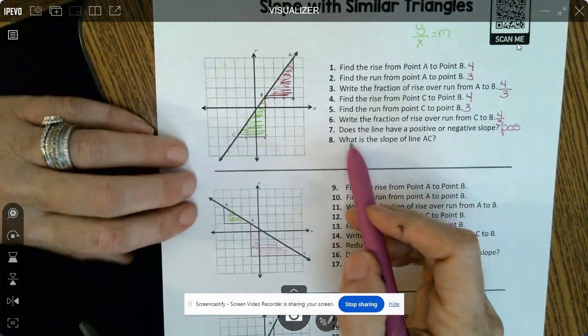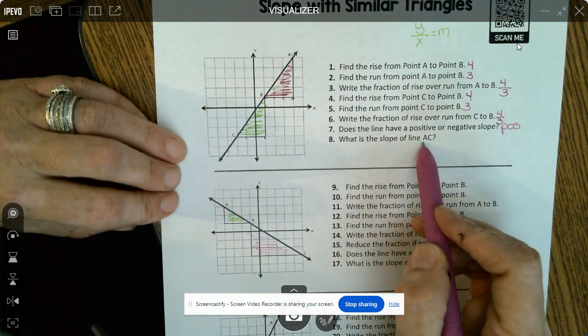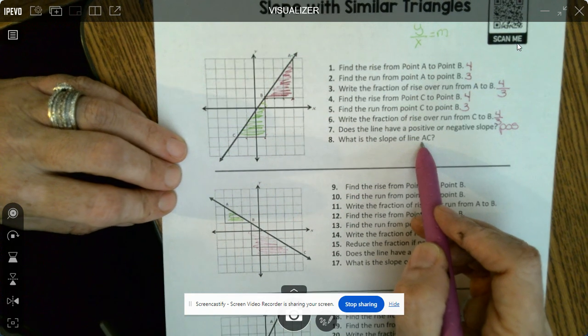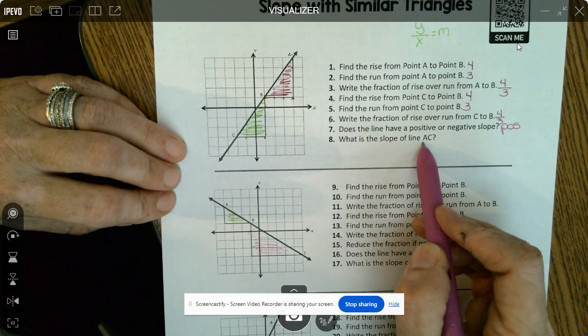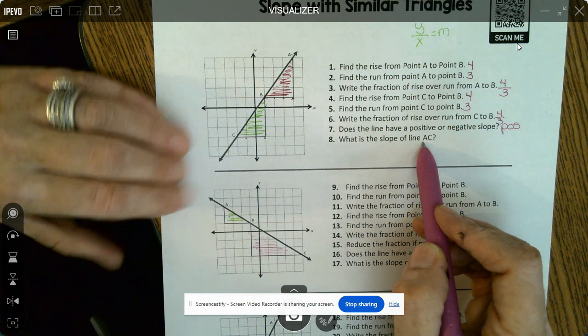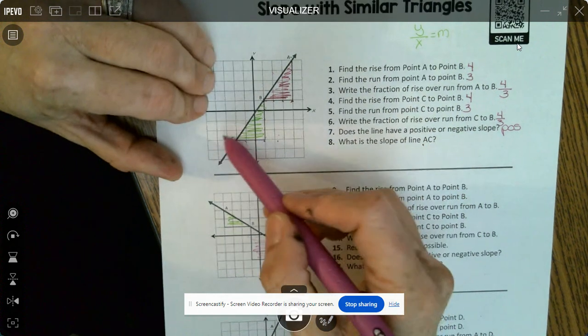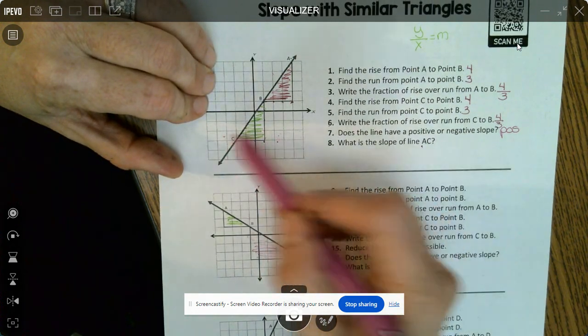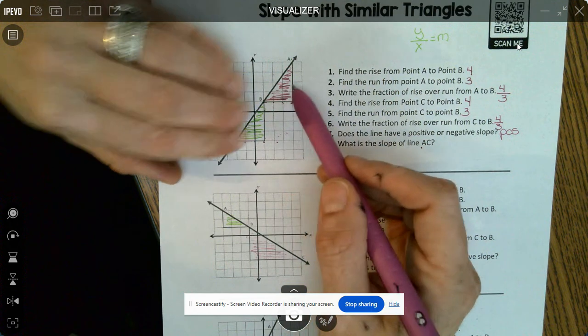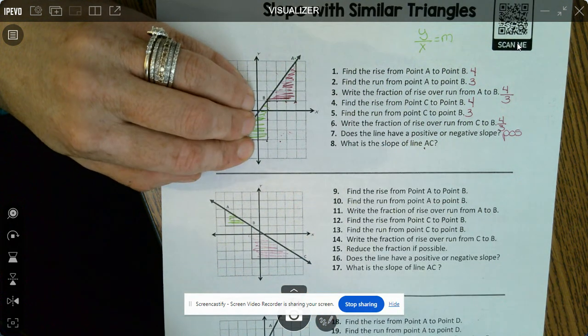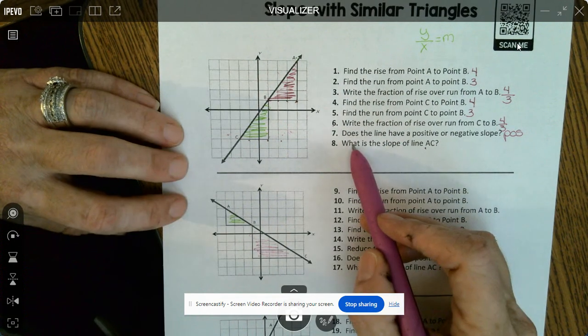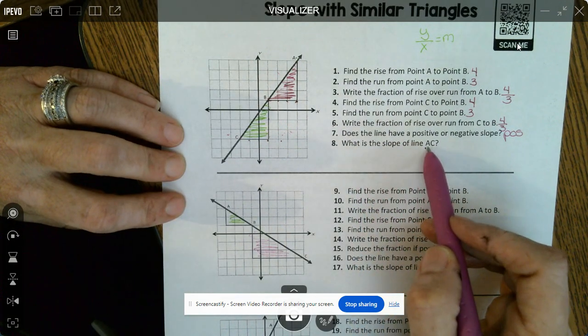Now I want you guys to figure out what is the slope for AC. You said this line was positive, but there are arrows on both sides. I'm having you focus on this. Because these quadrants down here are negatives, these are positives. So we're just going to cut this off and look at which direction the arrow is going. All right. So what is the slope for line AC?